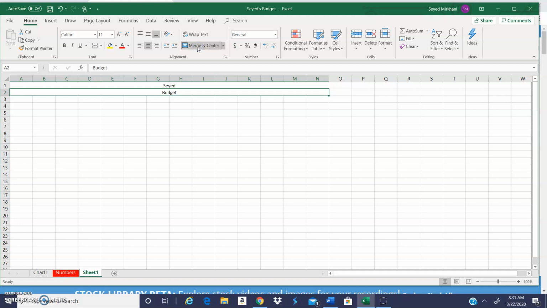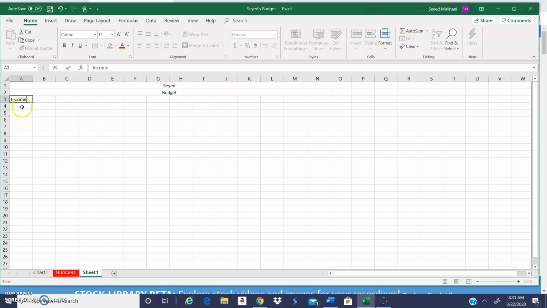That puts all the cells together. For now I don't talk about formatting, I just want to put the important data in there. And here I have my name, and you type your name in that box. Now, on cell A3, as you see, I am going to type income.